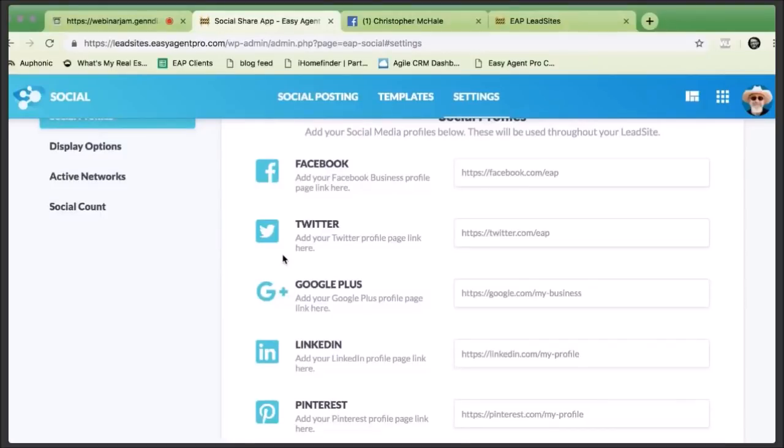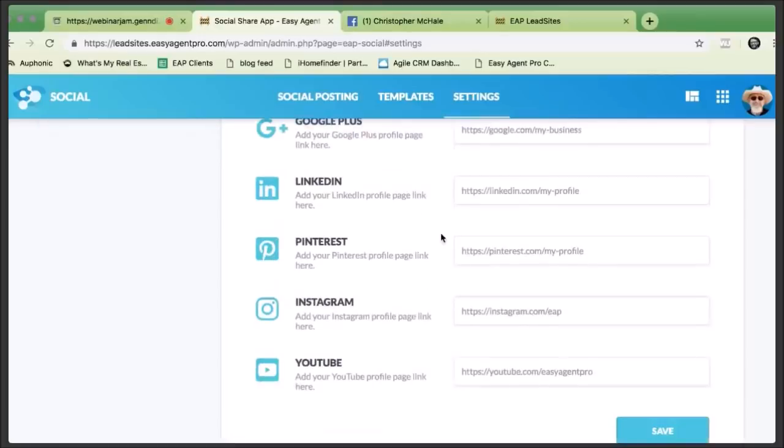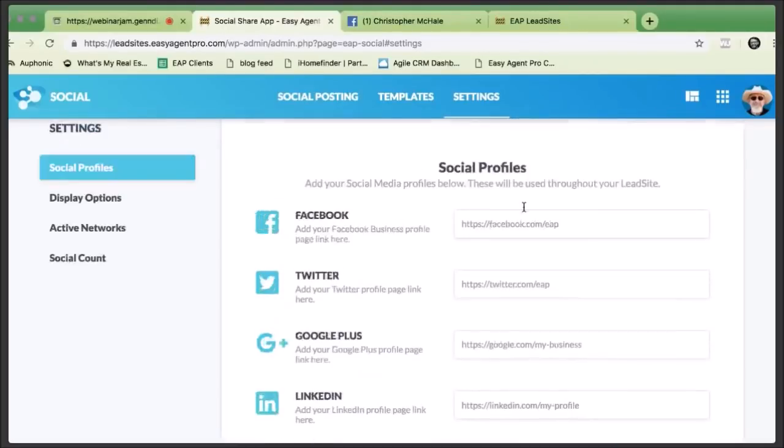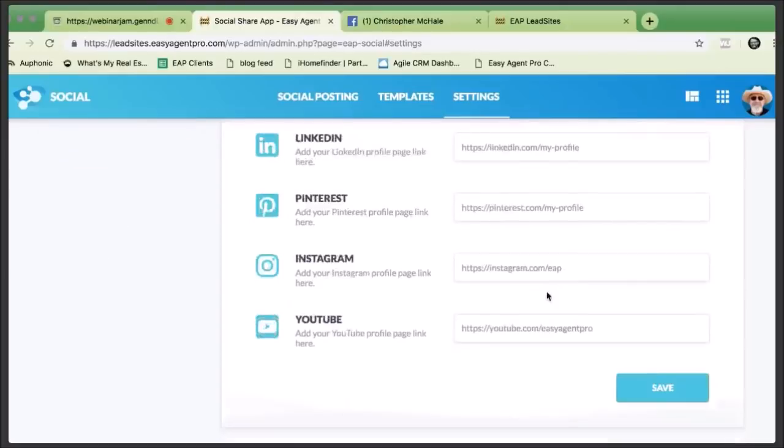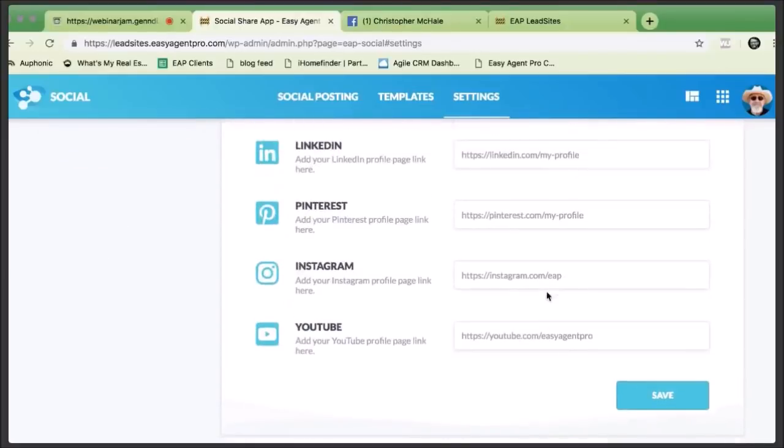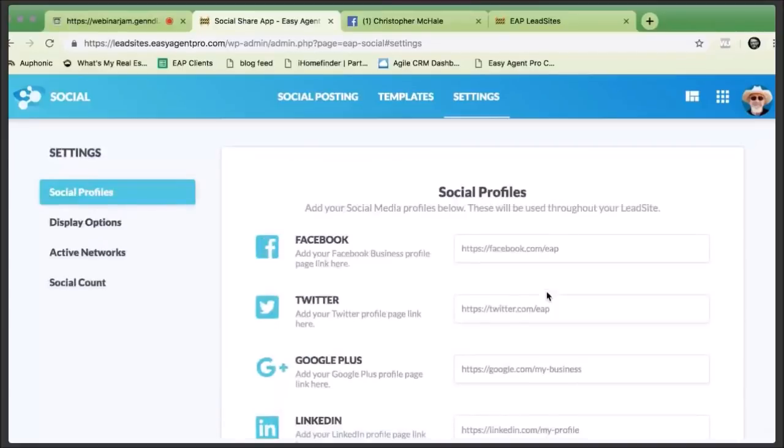The cool thing about blogging and all that good stuff is this is a really great opportunity for you to branch out from real estate and show people what you're about. So the more, I guess, eyes into your world, the better off you're going to be with brand recognition and trust. So we recommend that you do set up a lot of these social media accounts and then add your profiles directly in here, and they will automatically add to your site for you. You don't need to worry about waiting for one of us to do it. It's as quick and simple as copying that profile and pasting it in here.